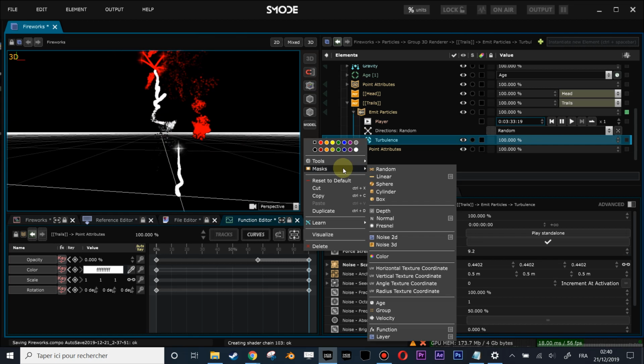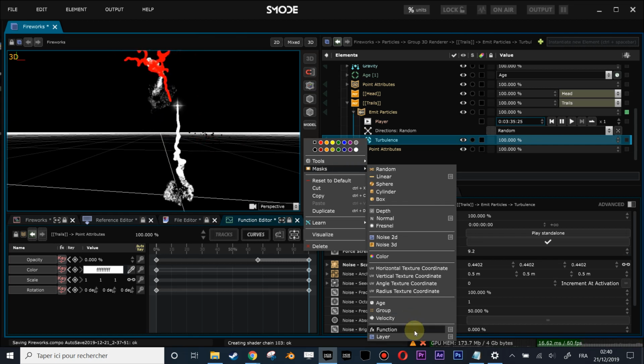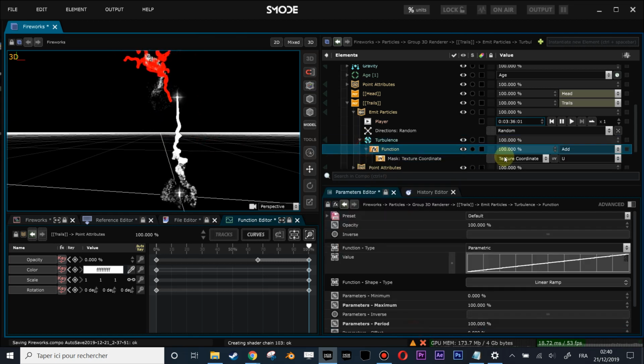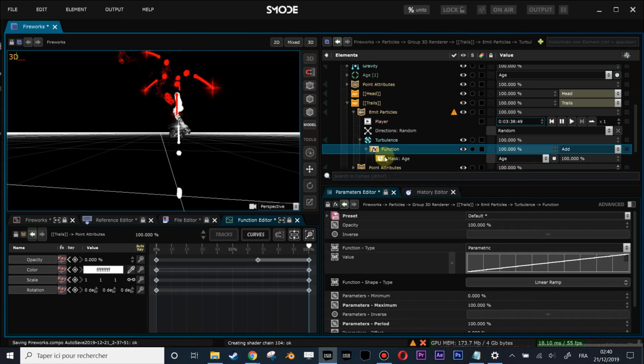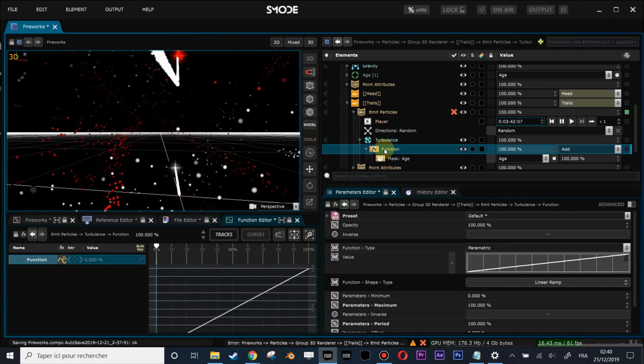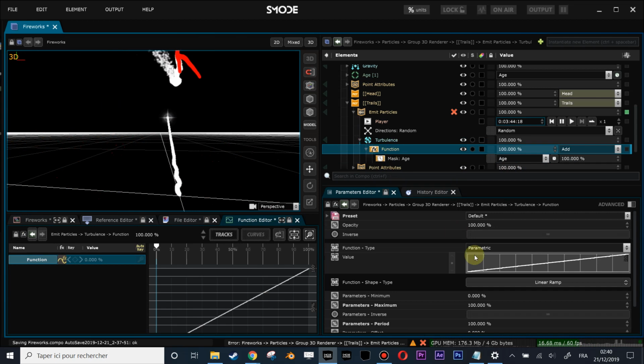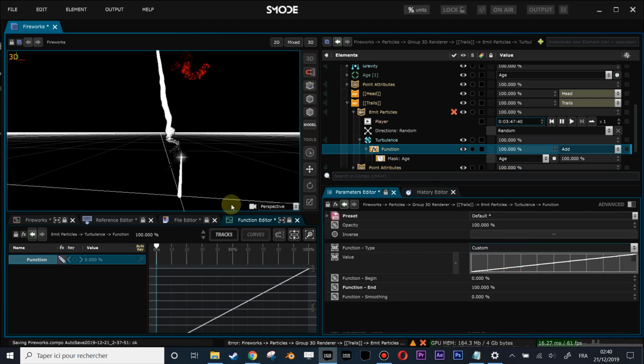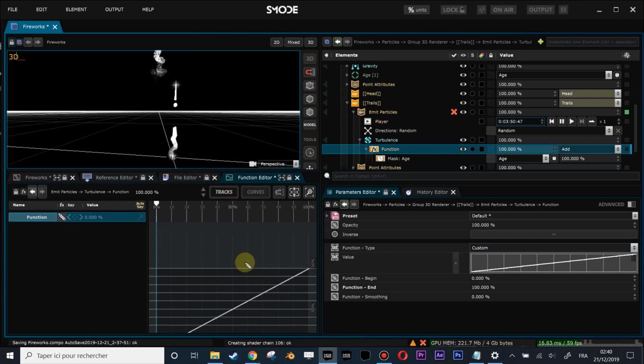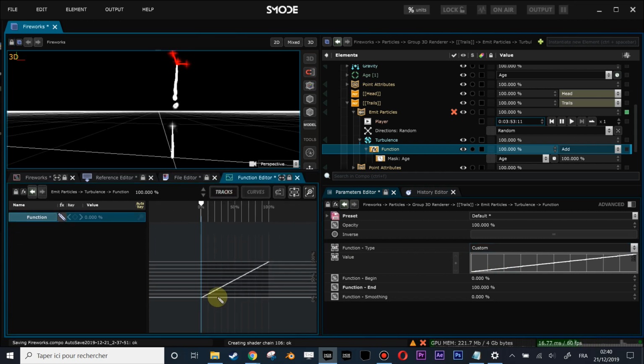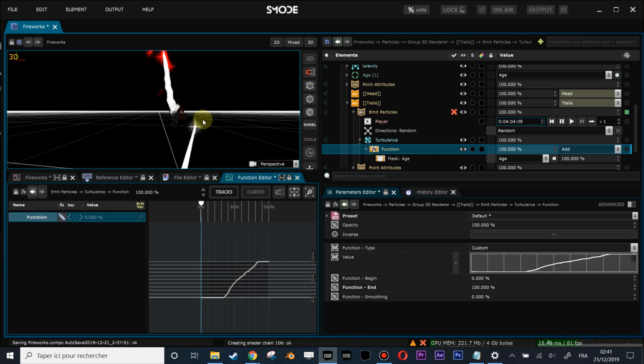So let's put a mask, which will be a function mask, then I will define it as an edge mask. Again, it's quite a lot of advanced techniques, but fireworks are what they are, not so easy to do. And let's put a custom function here. And now what I will say in my custom function is that my mask will have no effect at the beginning, and then after a little while, poof, okay, go wild.